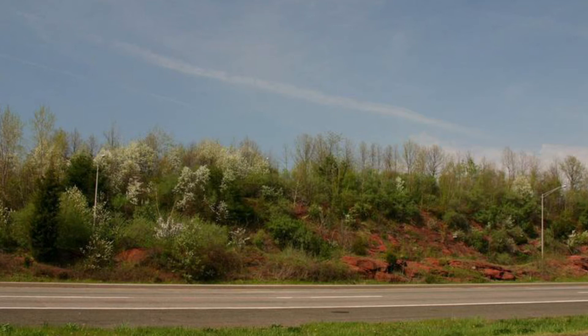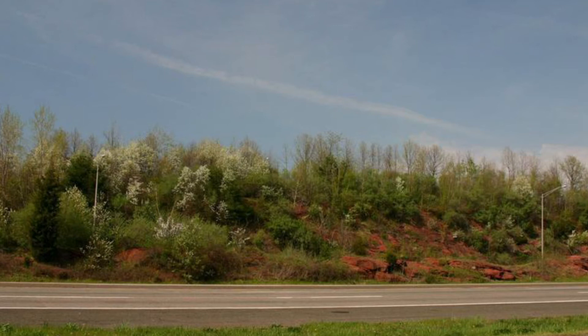Callery pear prefers full sun and is often found along roadsides, in old fields and hedgerows, and along forest edges. To identify Callery pear, look for a small tree with alternately arranged, teardrop-shaped, rippled leaves with finely toothed margins. The bark is gray-brown and becomes scaly with age. White flowers in early spring form in bundles and have a rancid odor, followed by the appearance of clusters of hard fruits. Identification is the first step to invasive plant control — now that you can properly identify Callery pear, consider taking control measures where you find it.